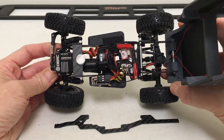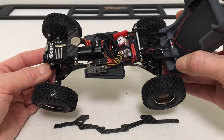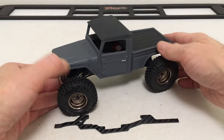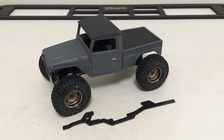And then as far as the layout inside, we ought to be fairly similar component size, although we're going brushed and with a Rockwolf ESC, but it should be fairly similar as far as layout to that. So I think the first thing we need to do is get each of these frame rails trimmed up there to allow that servo clearance to happen, and then we can get some assembly going.